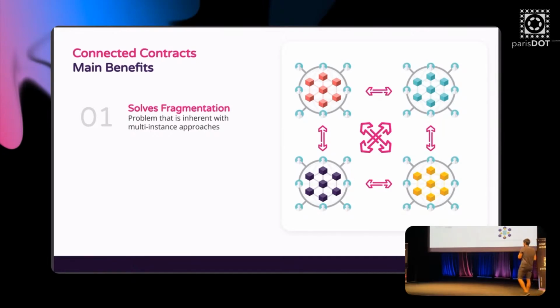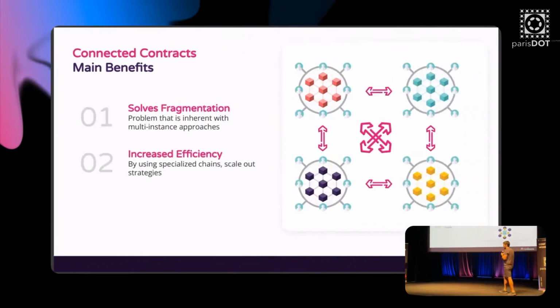The second thing is efficiency, and this is where Polkadot really comes into play, because I remember that I said that Polkadot offers specialized blockchains, right? So if, let's say, a project on AVAX wants to use a SideShift prediction market, they can come through Moonbeam, call the prediction market on SideShift, which is a blockchain specific for that. So it's going to be the most efficient one, and then send back the result to AVAX.